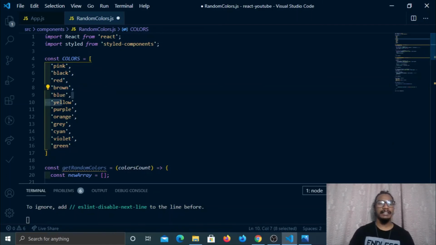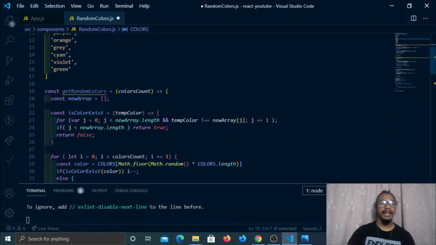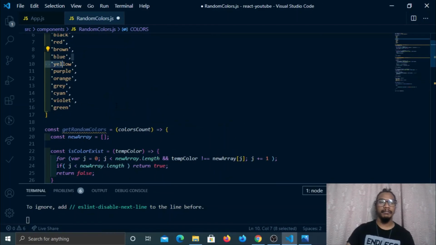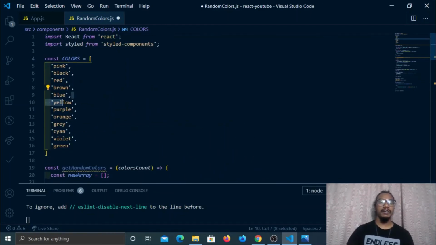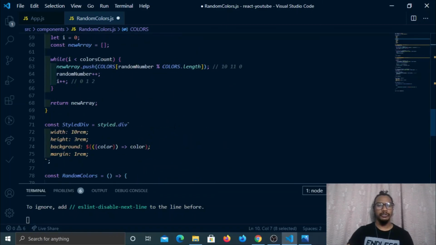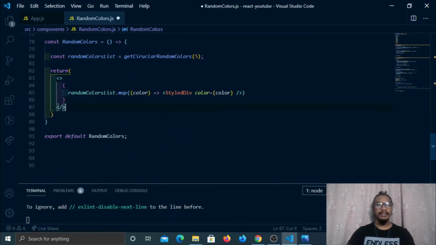So it takes the things in an order, but when it comes to get random colors, as I said, completely random. Completely random in the sense it takes from different indices. And if it comes to get circular array, it considers only one random number. From that it gets the colors in an order. So as you can see here, there is no difference at all in the output.